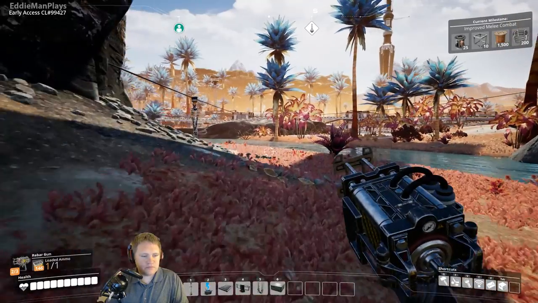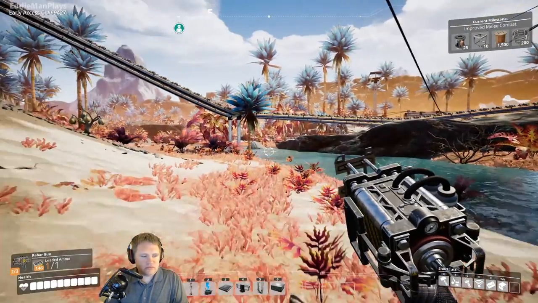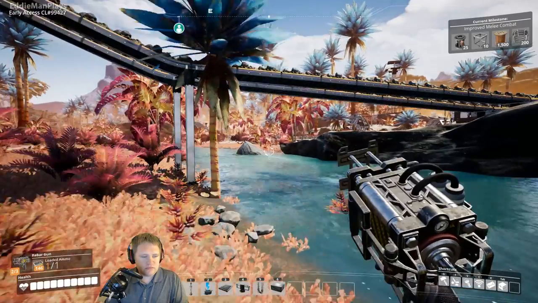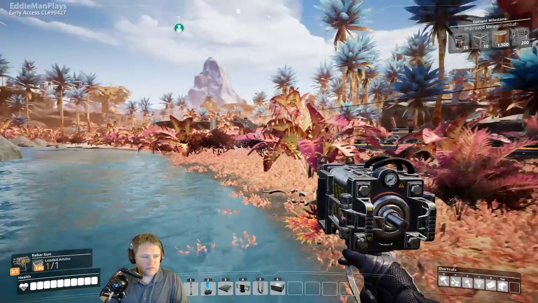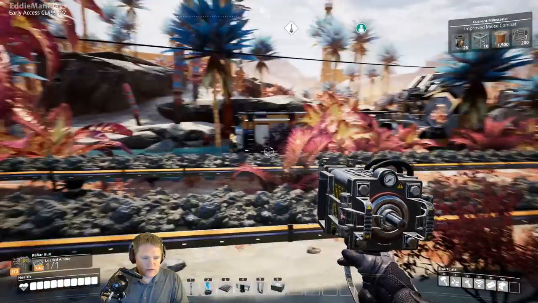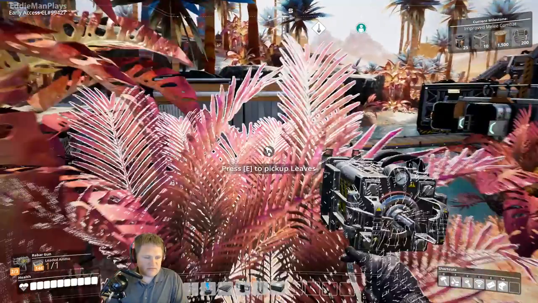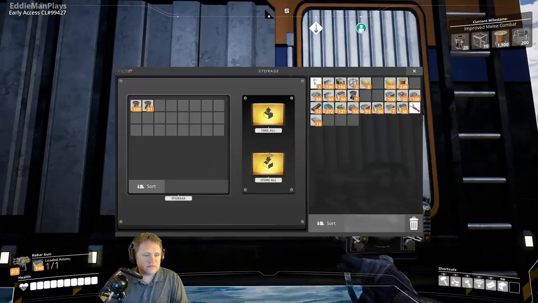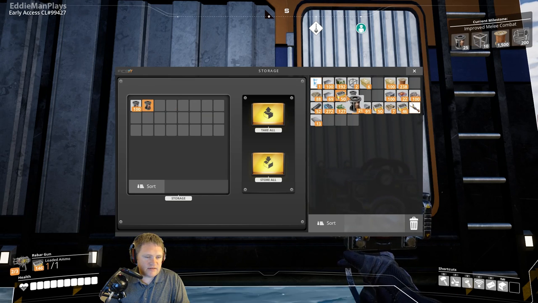That's not going to work. Somehow we have to combine. Can we do an inventory? No. We got to be able to combine. That's a good question. Actually, for my viewers, we have to combine iron and coal together in order to make the ingots. The steel ingots.